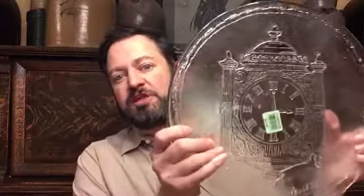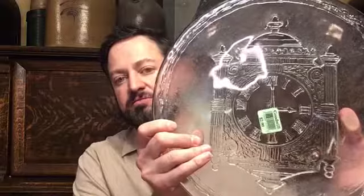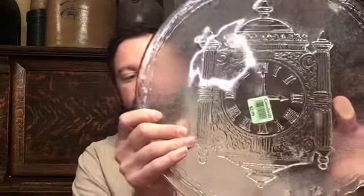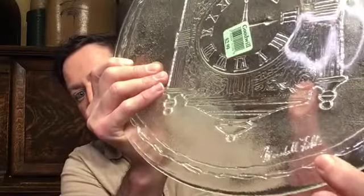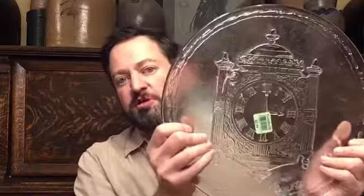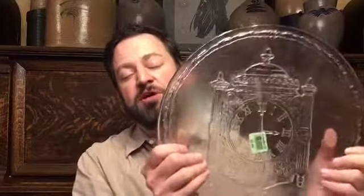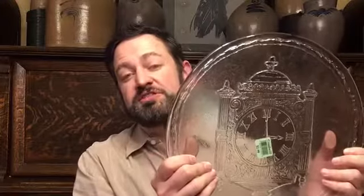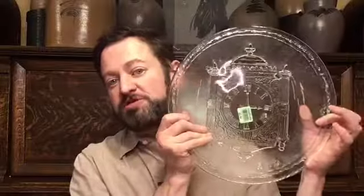Next item, many people will recognize this. It is an extremely iconic clock from Marshall Field's. It is a plate. It has the Marshall Field's name right on there. I paid $3 for it. In the Chicago area, even though Marshall Field's has been bought out by Macy's, this will always be the Marshall Field's clock. There'll be the Marshall Field's Frango mints. You know, Marshall Field's is just one of those, like, we still call it the Sears Tower. I don't care. I don't even know who Willis is. It's the Sears Tower. This is the Marshall Field clock.